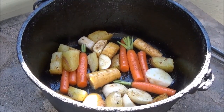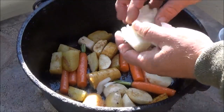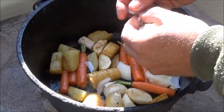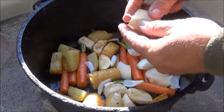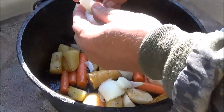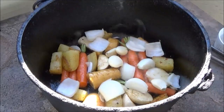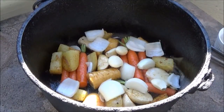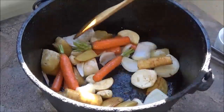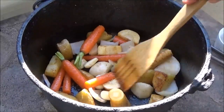It's been a few minutes. Let's go ahead and try to break these up a little bit, the onions, as we're putting them in there. Kind of want them to be the individual pieces. Don't have to be perfect. Then go garlic cloves. Stir them in a little bit. Be ready to put the top on here in just a minute.